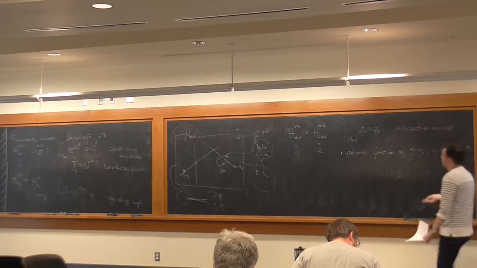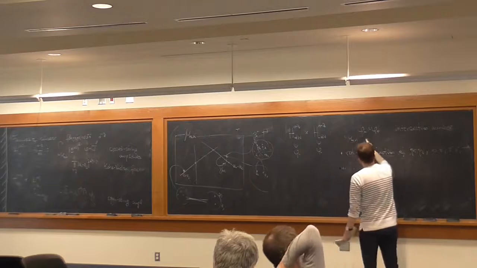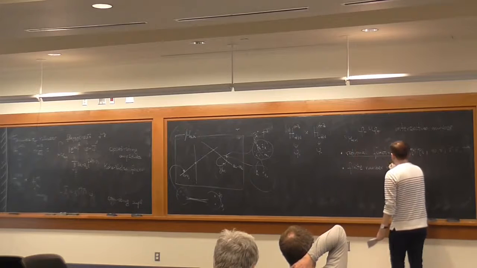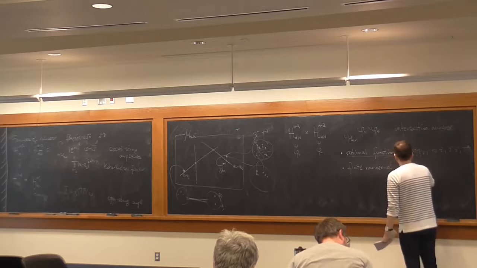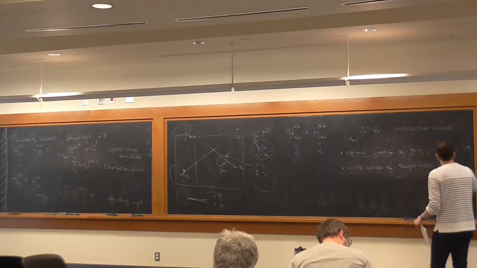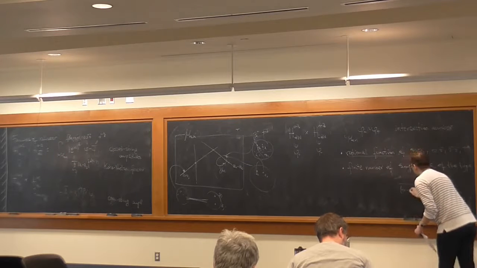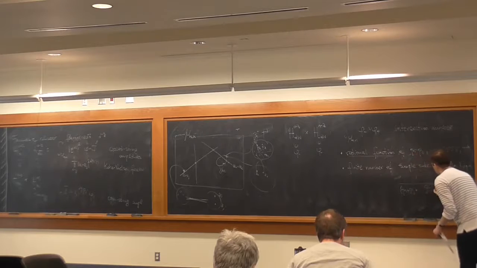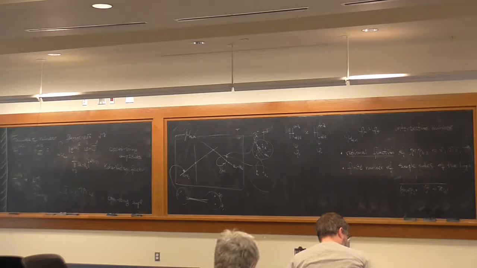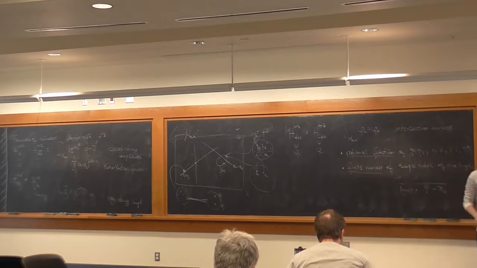But the key point is that it's always a rational function. And the second property is that you can show that this object always has a finite number of simple poles of the type one over a sum over kinematic invariants, possibly shifted by some integers. And here again the key statement is that it's a finite number.